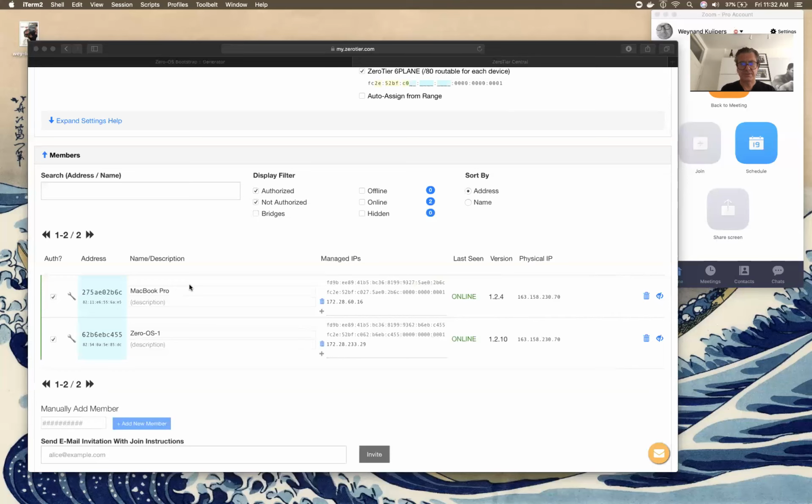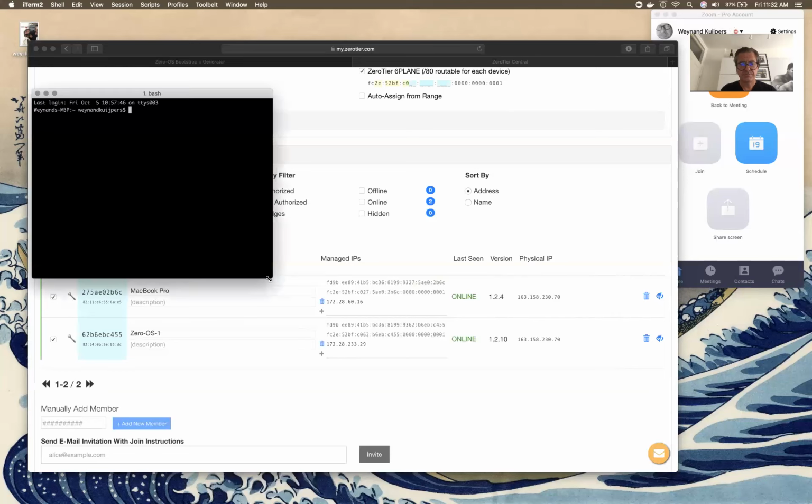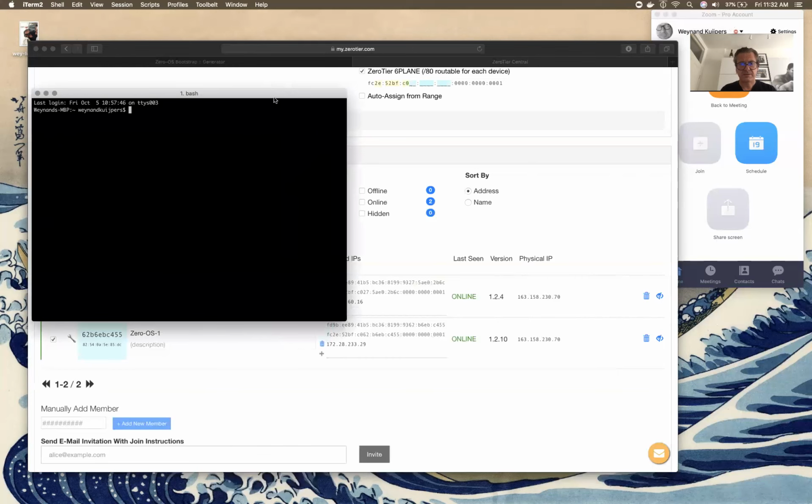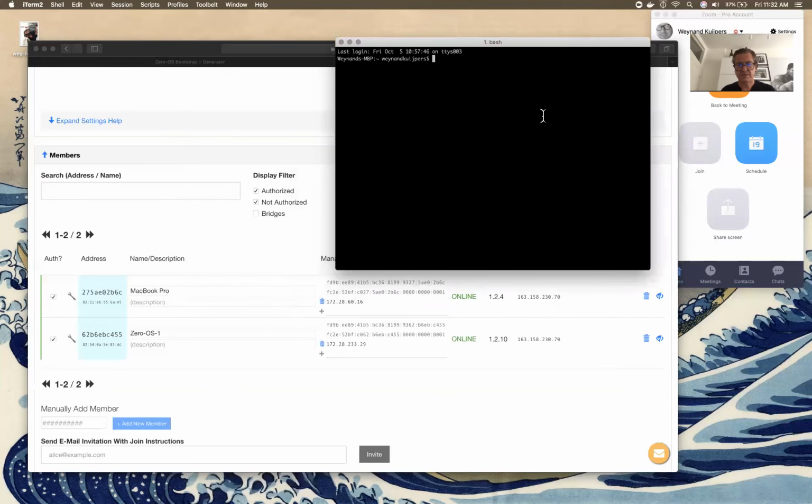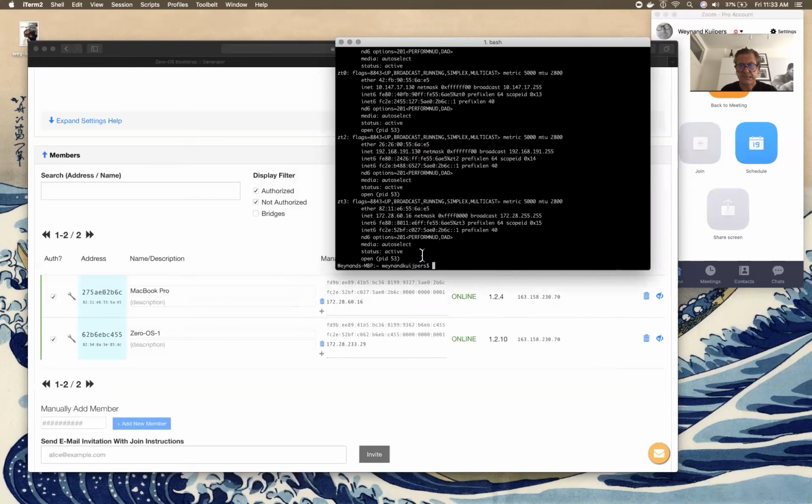So let's create a new terminal. As I noticed before, this can take a little while to work, but I'm now going from my MacBook, which is this address. Let's first see if it's there: 172.268.60.16, that's this one.